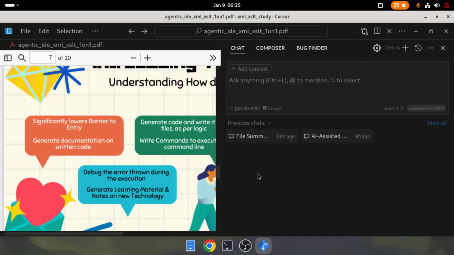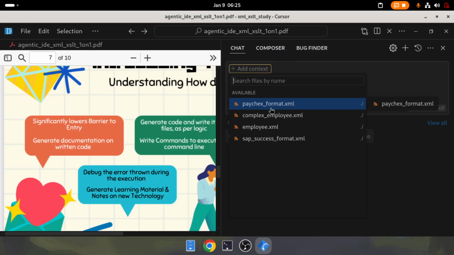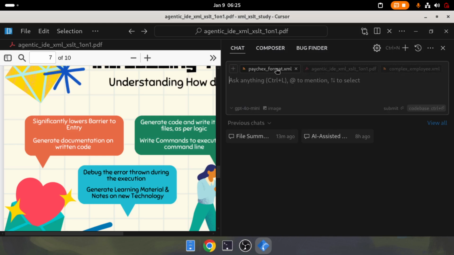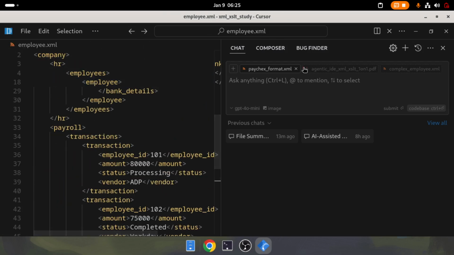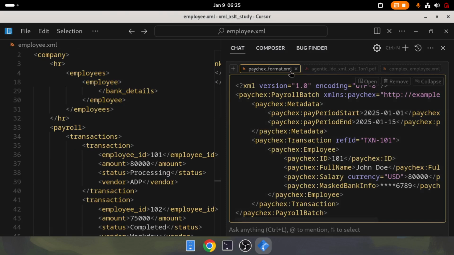And the IDE and the AI models can look at the files that you have. If I click on add context, I can add the paychecks file that I used just a minute ago. That file can be added here in the chat window.